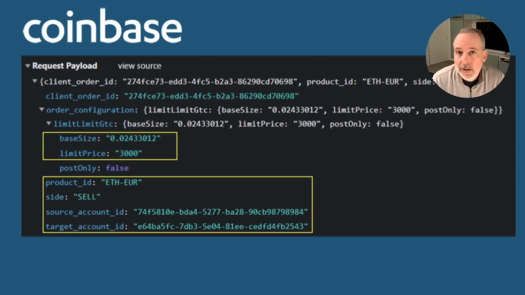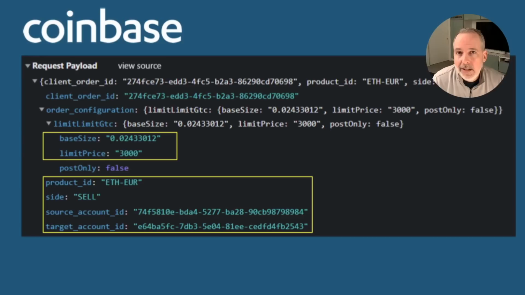And you can see the elements of the trade here in the yellow boxes. The quantity, the price, you can see here the product ID. That's what was being transacted here. In this case, this hacker was selling their Ethereum on the European market. And then you can see they're on the sell side and their various accounts. Okay, this was a valid request. They actually owned this asset, and this would have processed just fine.